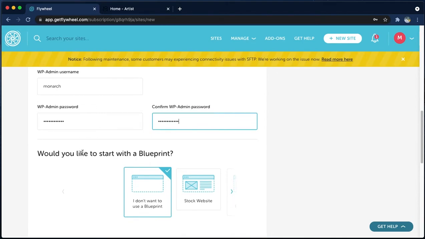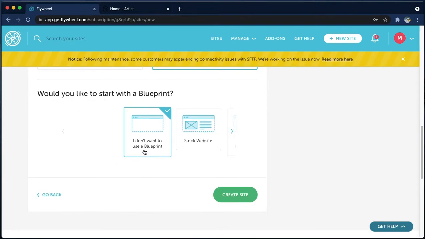You can also start with a blueprint. So for instance, if you have a website template that you use frequently, you can set that as a blueprint and use that when you're creating new websites. In this case, we want to make sure that our website's as up to date as it can be. And so we're actually going to create a website from scratch, and we will not be utilizing a blueprint.